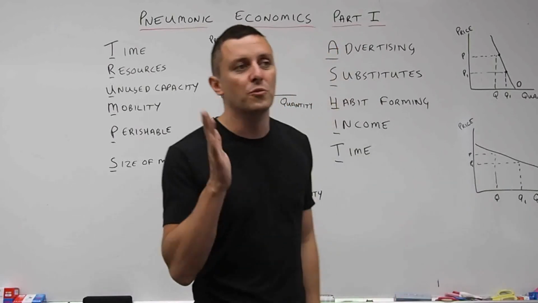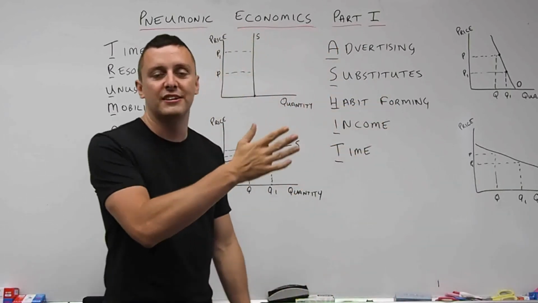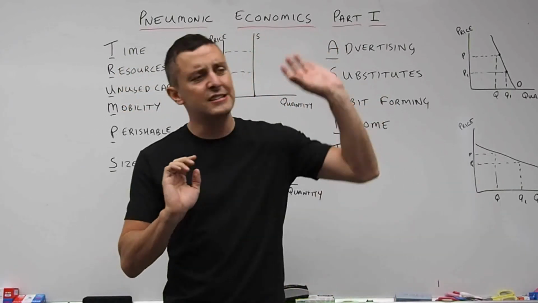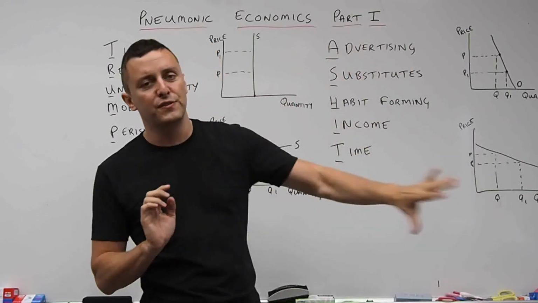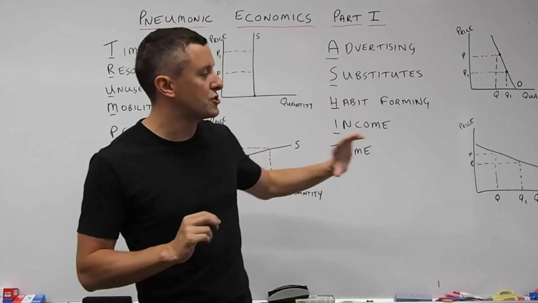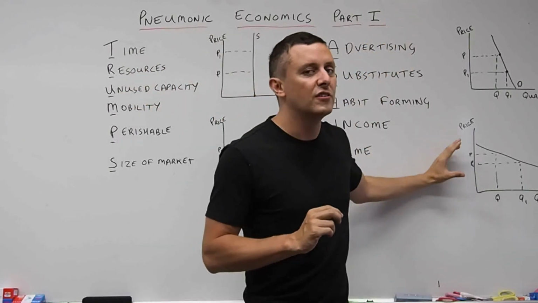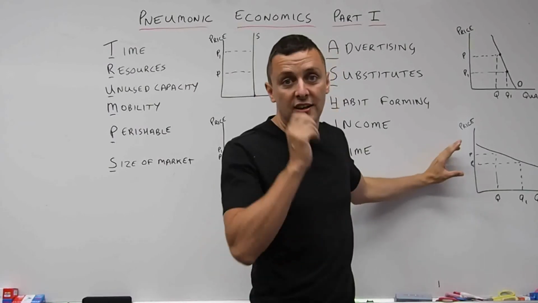That's why when you walk down the main street in whatever city or town you live in, you'll see sale, sale, sale, cut price, 50% off. All of that shows that the goods that they're selling is elastic.